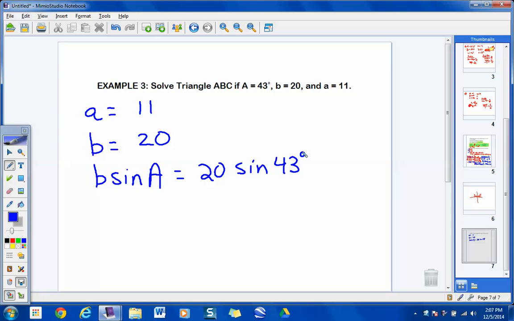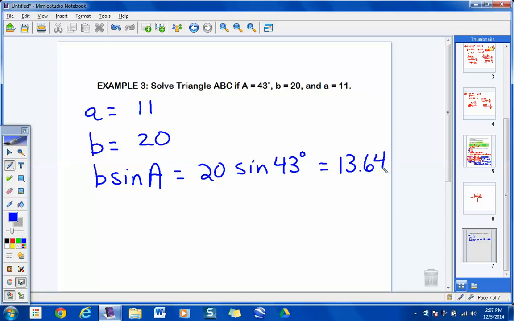Anybody got a value for this right here? 13.6. 13.64. Now, guys, I'm going to jump back and forth. First of all, we got to determine how many solutions here, 0, 1, or 2, okay? You're probably hoping for 0, so you don't have to solve the thing, right? Okay? Let's see what we end up with here, all right?